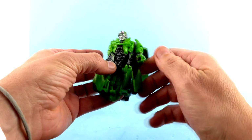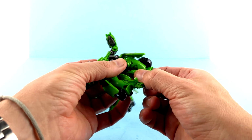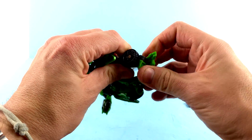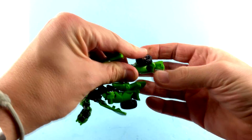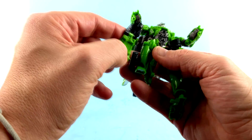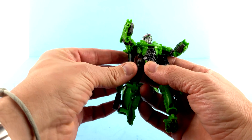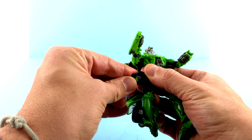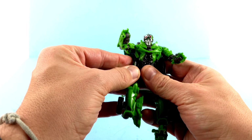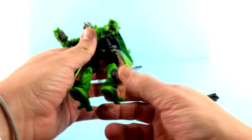That rests right there. Come down here to these legs. Again, get this out of the way. These little bits, just get them out of the way for right now. Separate these legs, and then these are going to bend down at the knee. Rotate this around. Come on. Rotate that. There you go. See, pieces, like I said, don't like staying completely attached. So bring that down just like that. And this tabbed in here, so bring that up. Put that right back in. Come on. There you go. And then again, rotate these.